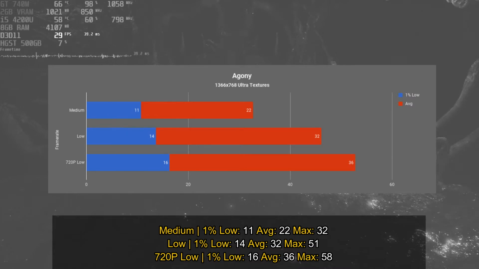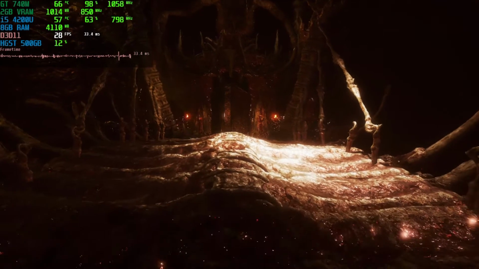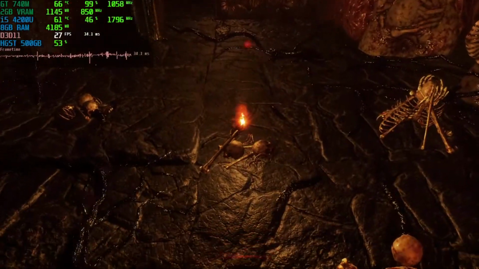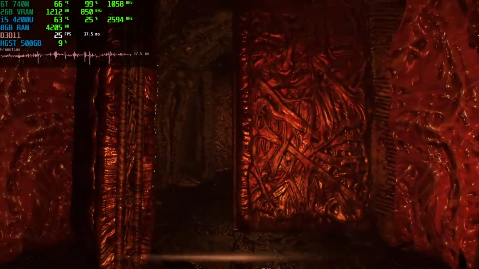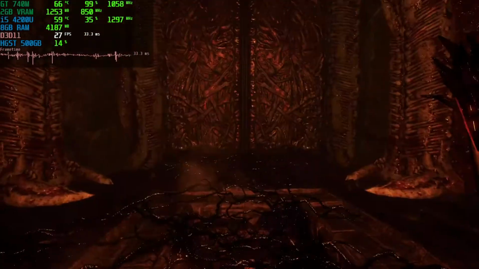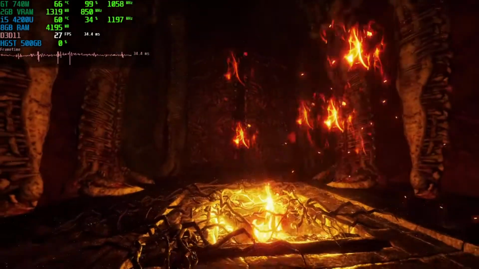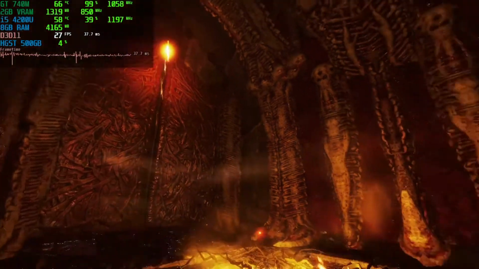If you want performance above 30 frames per second with the graphics cards listed in the title of the video, in my opinion you should go with the low settings. Both 768p and 720p will provide an average above 30 frames per second, which makes the game playable most of the time. The only downside is that it's not always above 30. There will be some drops here and there, so I recommend 720p, because you will have more time above 30 frames per second than at 768p.